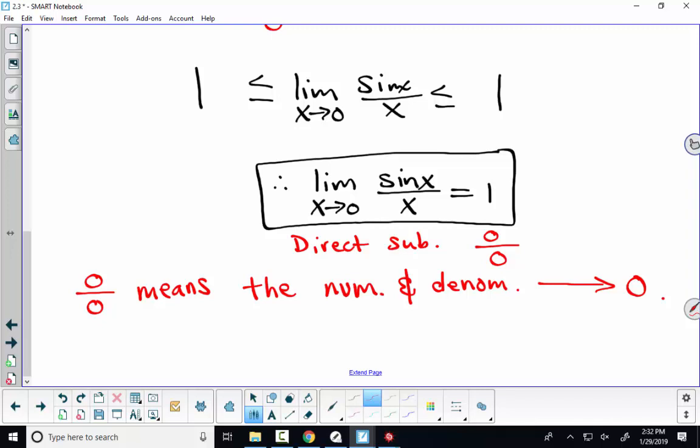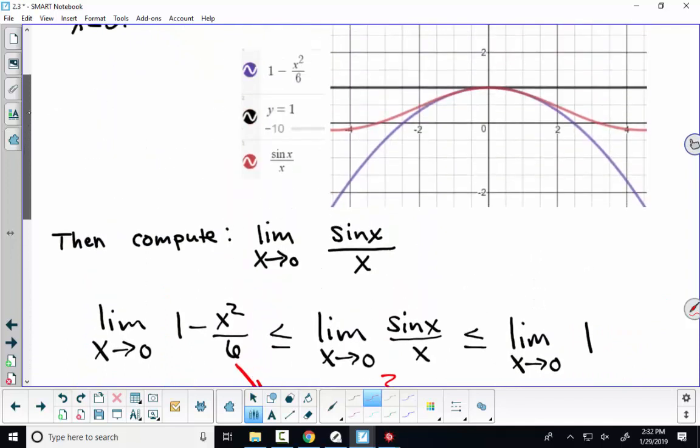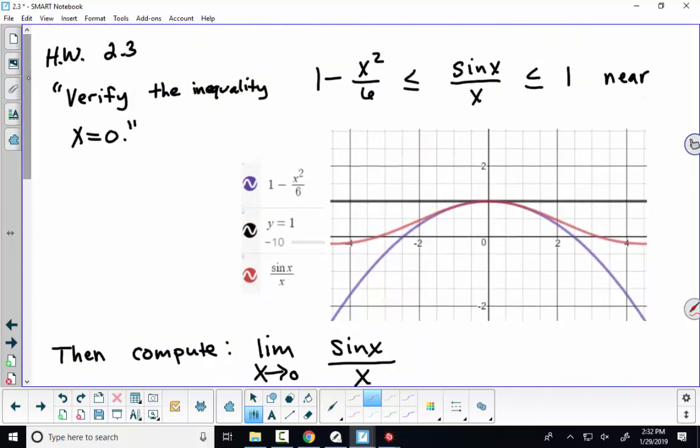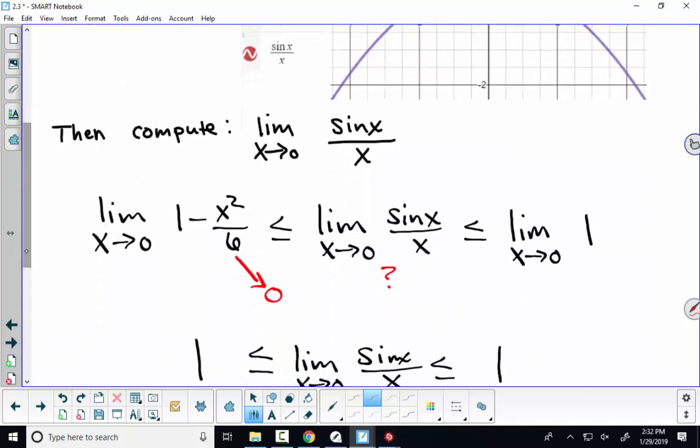Yeah. You said we need to know how to graph that? No, you don't need to graph this, because what you would be given is already that inequality. So we're just verifying the inequality, but let's say I told you that inequality is true. Then your next step from there to compute that limit is this step right here. So the whole point of this is that we could show that this inequality is true by hand. We don't have to look at a graph.